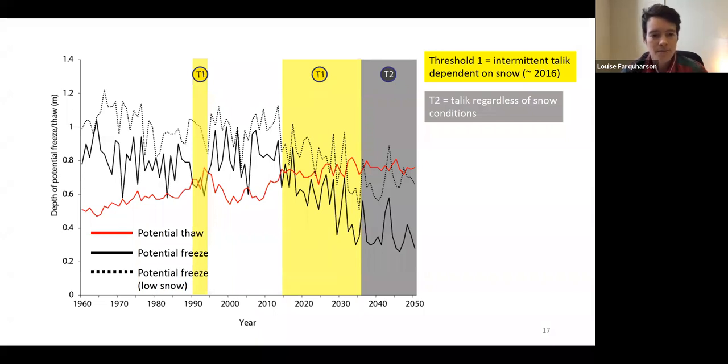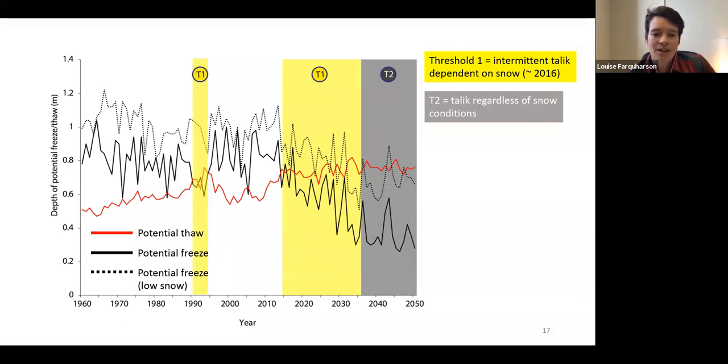And so you can see that there are two areas that are shaded in yellow. So the first threshold, and back in the 1990s, there was a period of pretty heavy snowfall that potentially could have caused some initial talik formation at the Bonanza site. Our observation records don't go back this far, but it is likely that there would have been a talik that formed and then refroze. And then we have our current phase of talik formation at Bonanza. So talik will persist as long as we get average or above average snow conditions. But if we get very low snow years, that talik might refreeze.